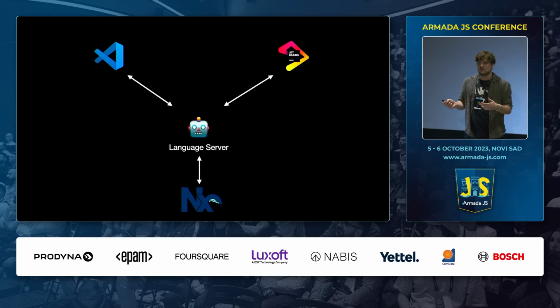So now I can write a language server. This is written in TypeScript in our case, but you can do anything. And that talks to NX. It gets information, it sends some commands to it. But what it allows us to do is for VS Code and JetBrains to be a thin wrapper on top. So I still have to program these editor-specific APIs, of course, in Kotlin and in TypeScript. But I don't have to redo all my work. This is really powerful, and it allowed us to expand our support from VS Code to 20 editors in a couple of months. And it's really powerful, and it will make it easy for us to expand to more editors in the future, maybe.